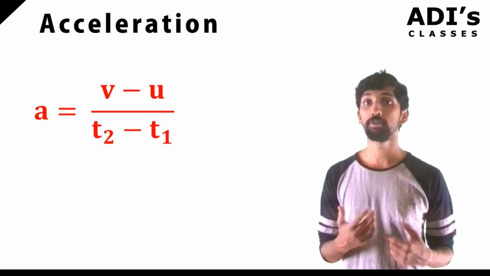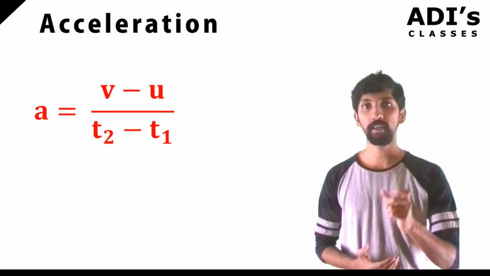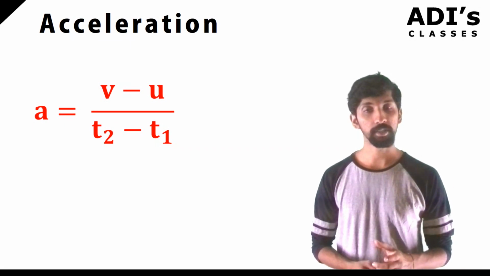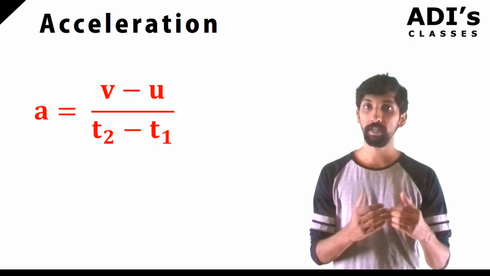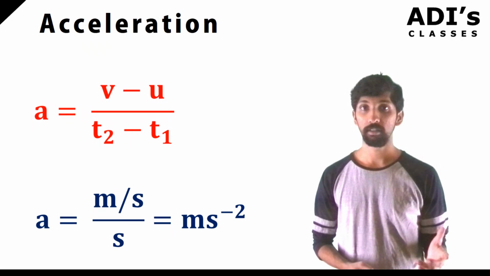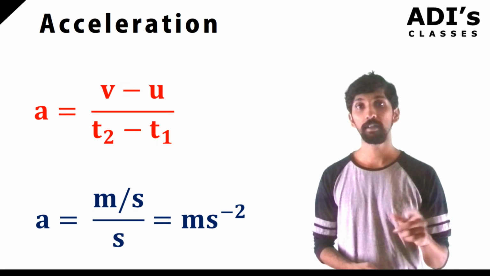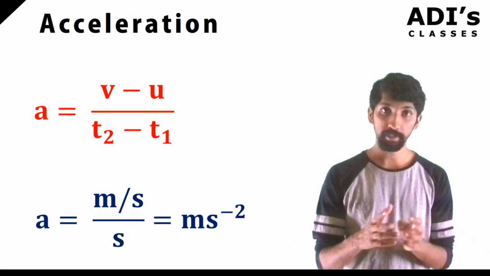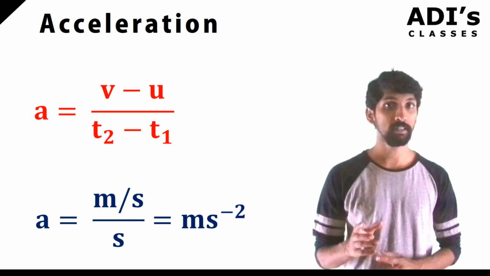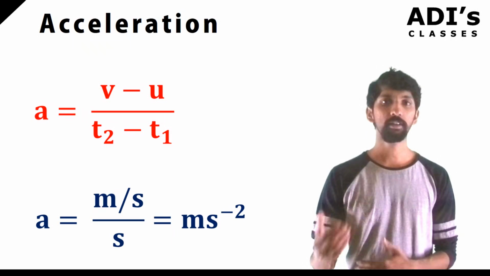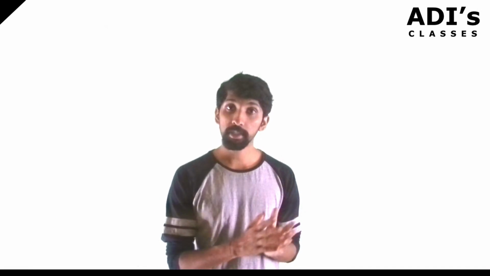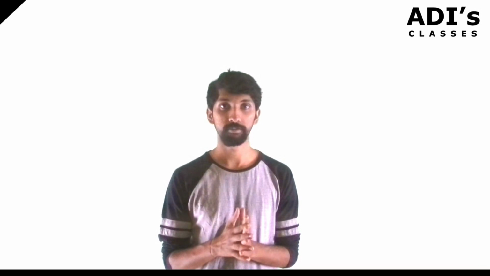Okay, now coming to the unit, because every physical quantity has a unit. Now for acceleration, it is velocity by time, correct? Velocity's unit was what? Meter per second. So we have meter per second per second. So meter per second square. So this is the SI unit of acceleration. Okay. So later on you will see different types of acceleration and examples for different types of acceleration.